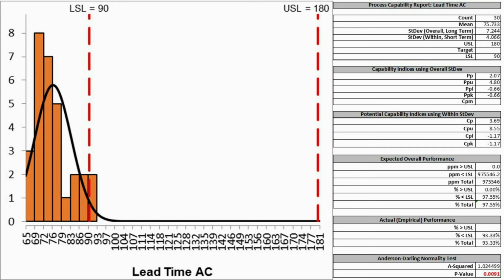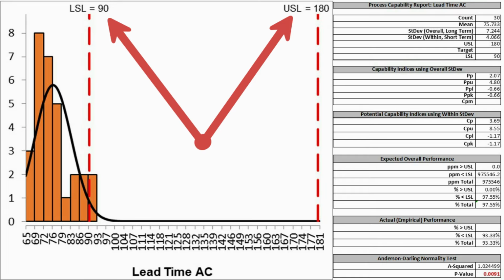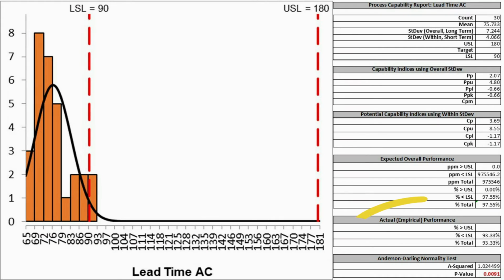So if you're looking, for instance, using SigmaXL here, if you look up at the histogram at the top, in a lot of cases you can visually see, does my data fit between the specification limits? If I'm supposed to get something done in 90 to 180 seconds and that's what I'm allowed, is my data between those spec limits? Yes or no? Does it look centered? There's a visual cue you can have, but here's a handy thing. Look what I'm circling right now.